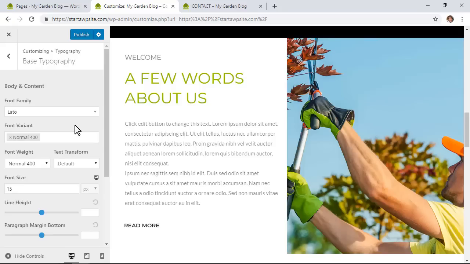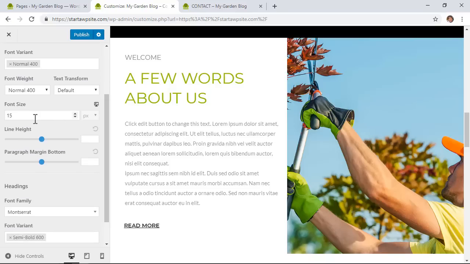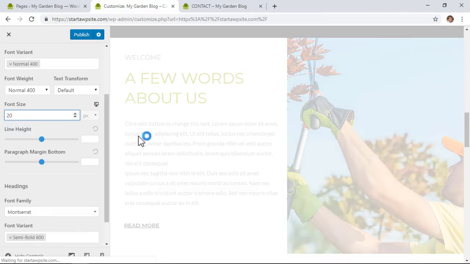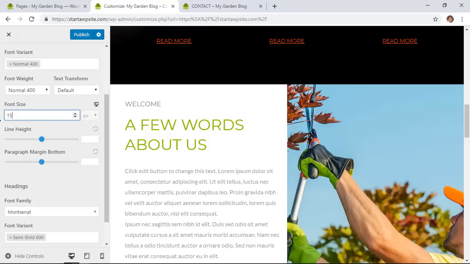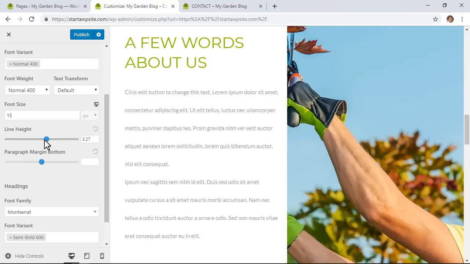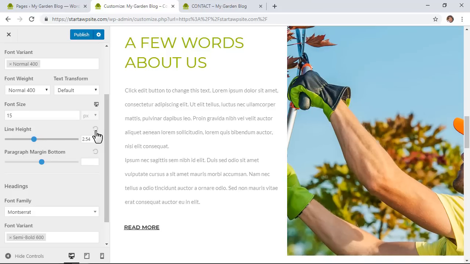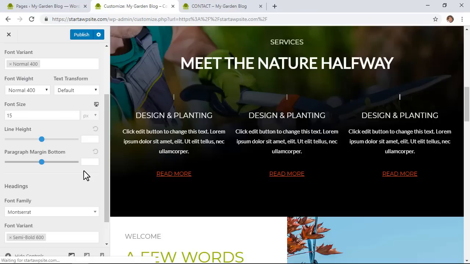The font variant is for things like italics. Same thing with the font size. That's just how big the text of the body will be. And before it used to be like 12 back in the day. That's become really difficult to read, especially on the larger screens. So the typical variation is between 16 and 20. And then you also see the line height. That's how much white space is between your lines. If you do anything that you don't like, you can simply click on the little undo and it will revert back to what the default settings are. So all that looks pretty good, and that's for the body and content area.